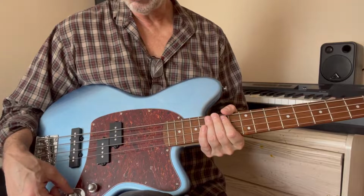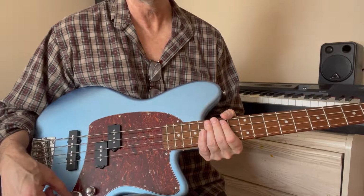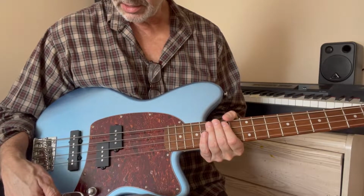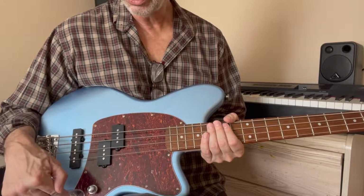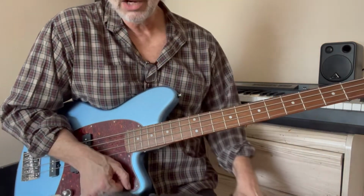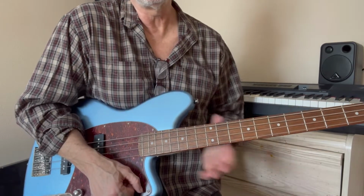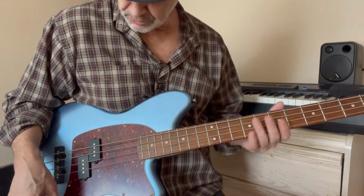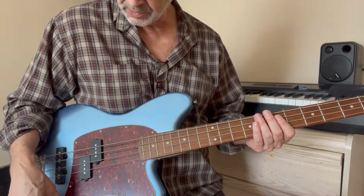Now over here on these tone knobs, there's a notch where it's supposedly flat. The bottom one is the bass, the active bass tone control. The top one is the treble. You know how on some guitars and basses the tone controls don't really do that much? These really do a lot. Let me show you.